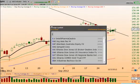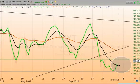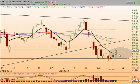You know, while I'm here, let me go look at IYT. IYT handled itself very well yesterday. Let's go look at that line chart. We are just right at the T line here with our fast moving average crossover. All it will take today will be an open over the T line, and that will push it above the T line, and we'll have our short term swing low buy signal on there. So so far it's working out great.